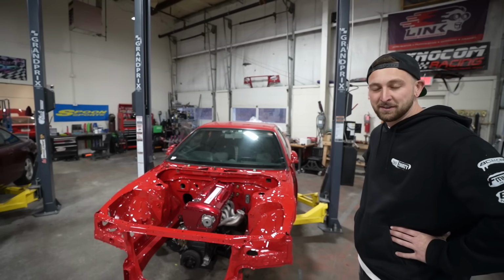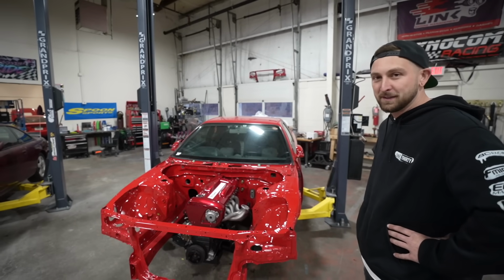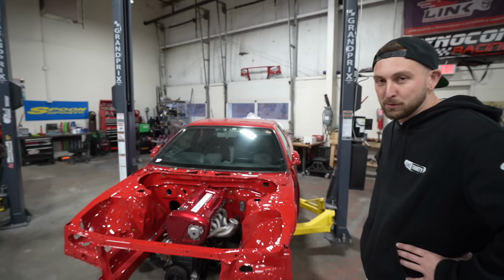I'm gonna stand here for another 2 hours and bask in its beautifulness. I love red cars. We haven't built enough red cars. I need more red cars.